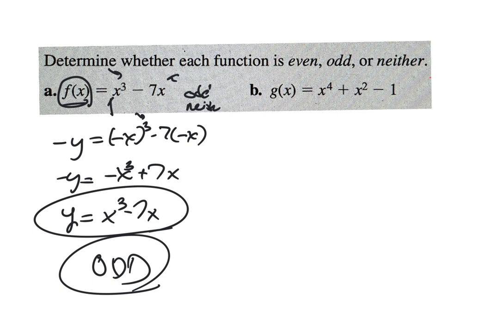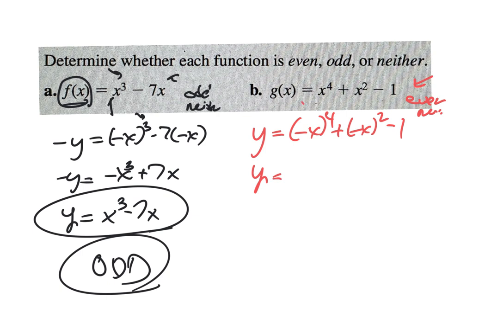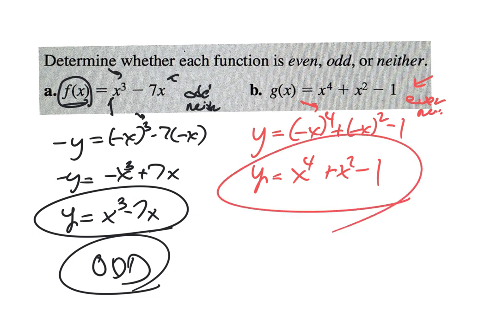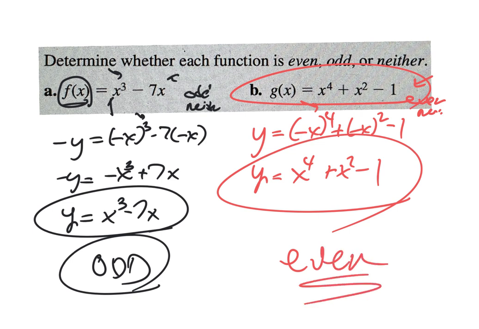Okay, second one, even, odd, or neither. Now look at the exponents. They're all even, which means it's not odd. All right, that means it's either even or neither, one or the other. Now the algebraic way for even is you plug in a negative x everywhere there's an x. So I'm going to put a negative x there. I'm going to put a negative x there and work that out. Anytime you raise a negative to an even power, it becomes positive. That becomes positive. And now I got to here. You've got to ask yourself, is that the same thing I started with? Yep, which means it's even. Okay, another way to do that one is you can punch in your calculator, look at it. Is it symmetric with the y-axis? That one would be. I mean, yeah, it would be. So that means it is even.